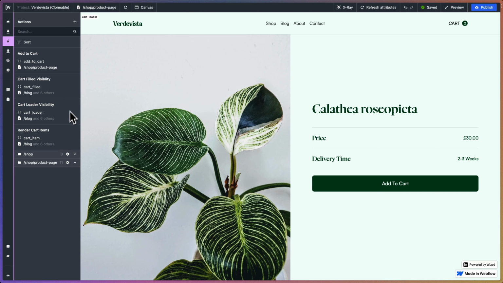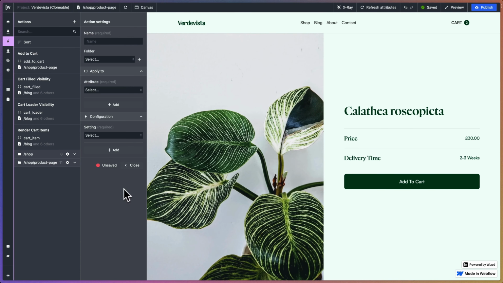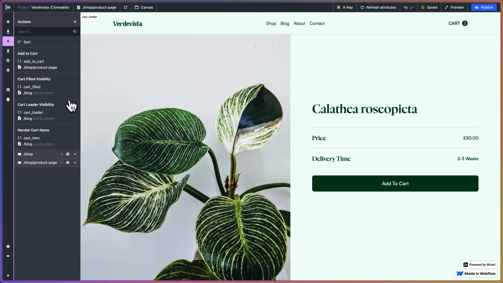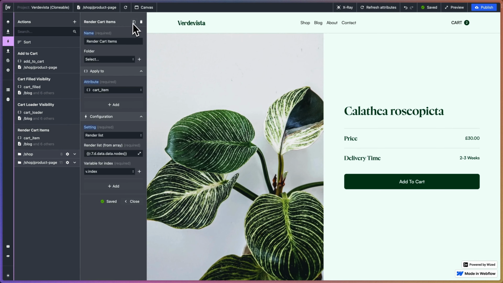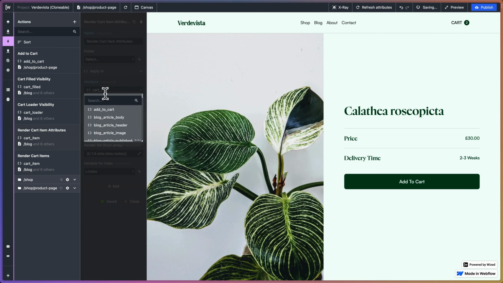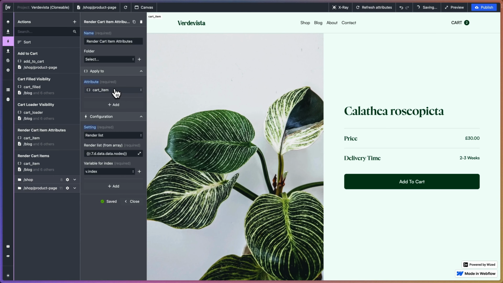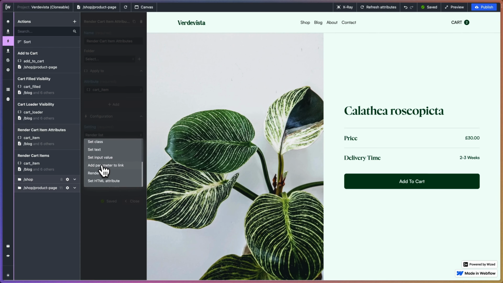Okay, so next on the list we have is set our cart attribute. What that means is we need to set a data attribute to our cart. So let's go ahead and do that, and I will explain why we're setting an attribute. Set cart item attributes. This is going to target the same thing.